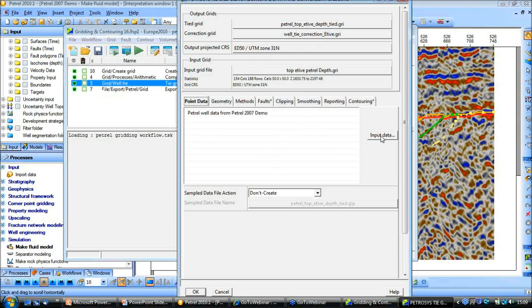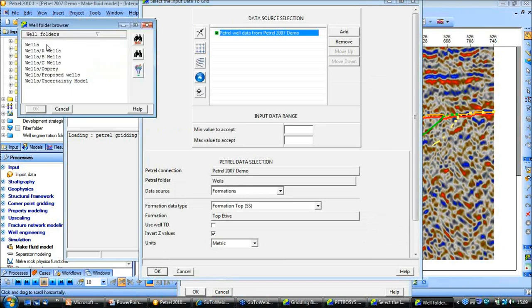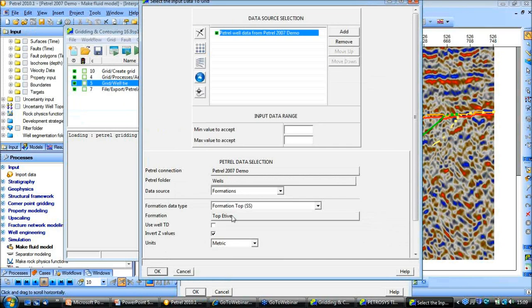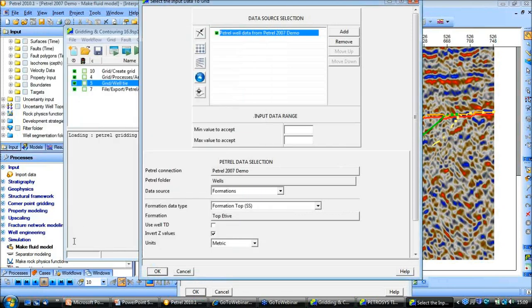In this particular case, we're again directly connecting up to the Petrel well folder, so we can see where the well folder is here, and then we can go straight into Petrel and take some tops from inside of Petrel.